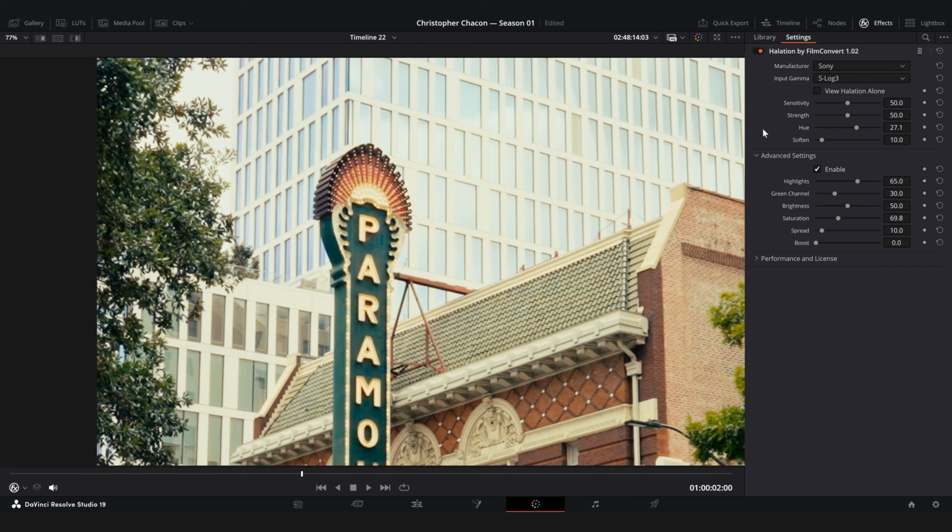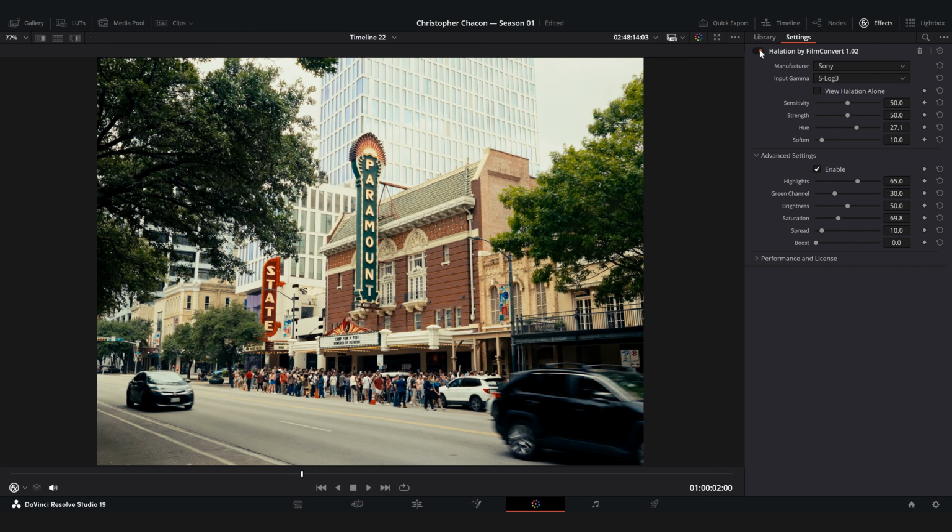Then I bring the strength down, and let's zoom out, toggle on and off, and I like that quite a lot. Kind of just adds a warmth to the highlights rather than that very prominent red halation. It's just a stylistic choice. I don't like the halation to be too extreme. I like it to be more of an accent to warm up my highlights.